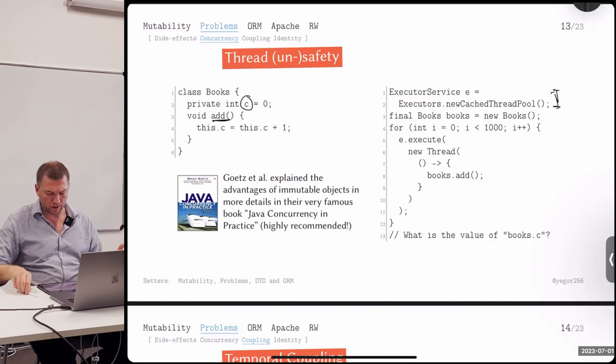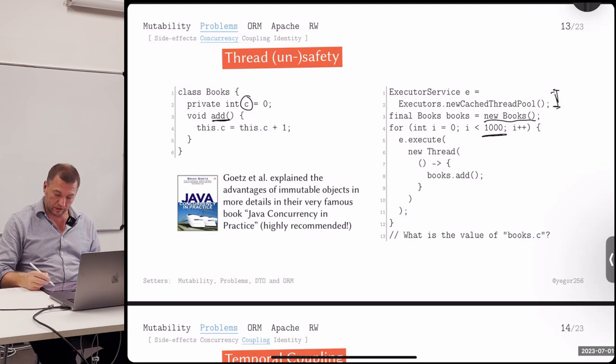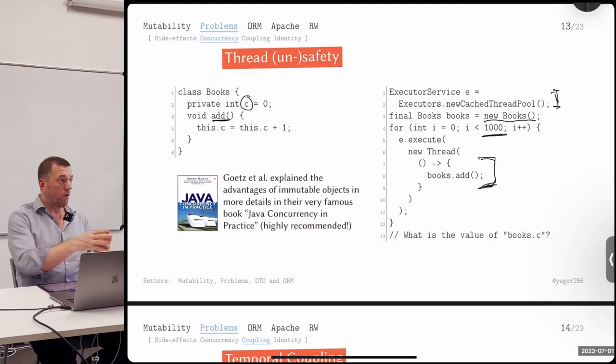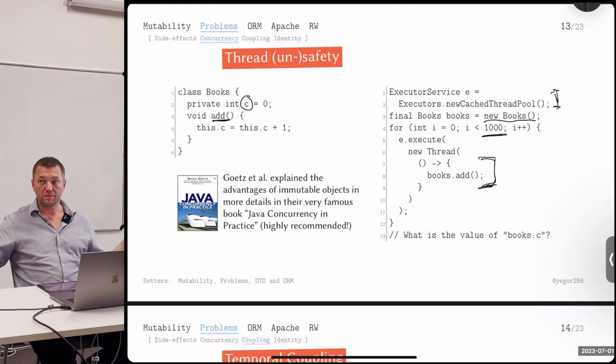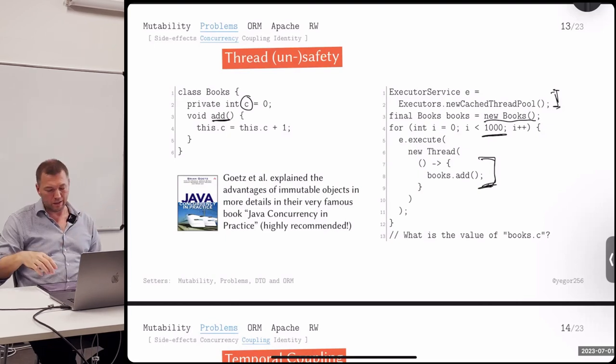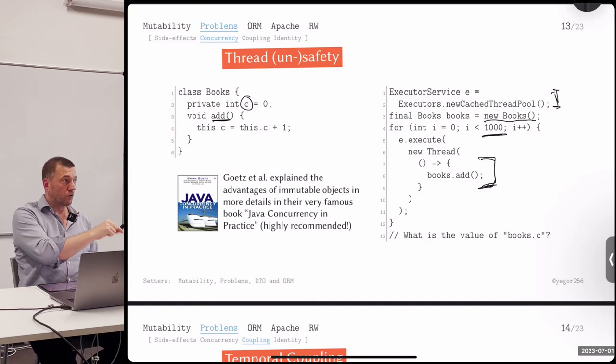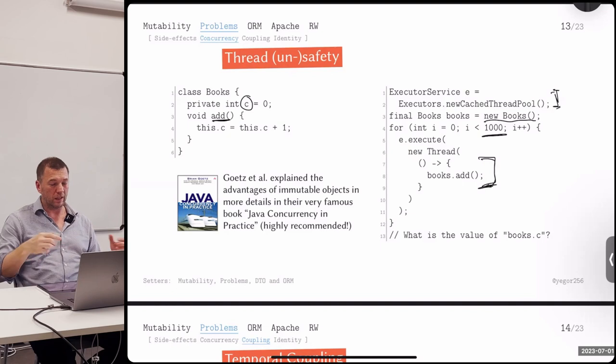It doesn't matter how it works internally, but then we make an object, books, and we add 1,000 threads to the pool. So I am telling it: execute this code in 1,000 parallel lines, parallel threads. So do it 1,000 at the same time. Start 1,000 execution processes, or threads, whatever you call them, and each of them will start. In this particular example it's not going to be exactly simultaneous, but imagine they all start at the same time, all 1,000. The CPU will just give control to these threads one by one. You start, then you, but it's done at the level of the CPU, so it looks to us like it's parallel.